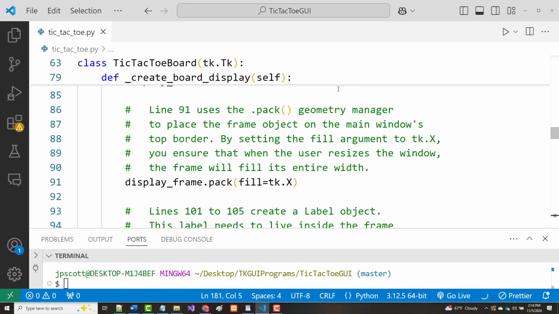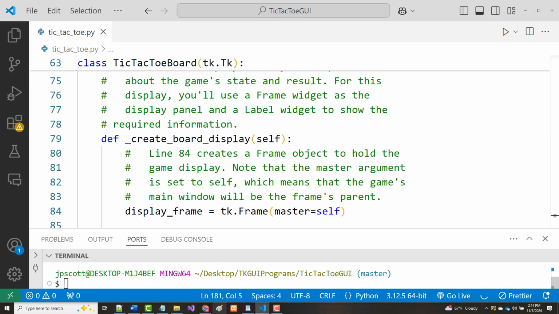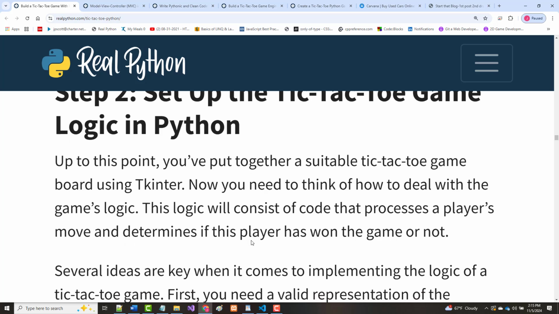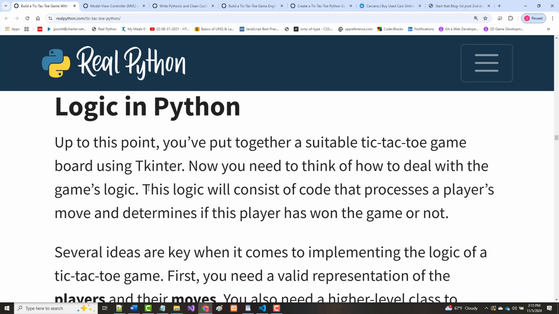All right. And since this is a fairly small program, they have put everything, the logic and the other class, in the same file. All right, so it says up to this point you put together a tic-tac-toe game using Tkinter, but there's no logic in the game. So as it says, the logic will consist of the code that processes a player's move and determines if this player won the game or not.